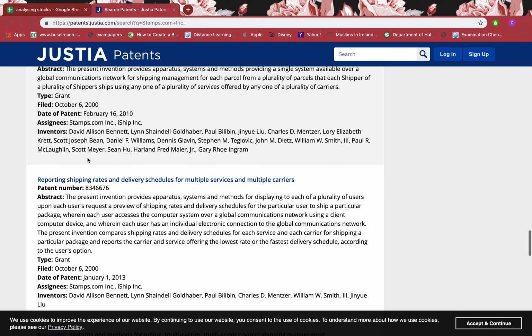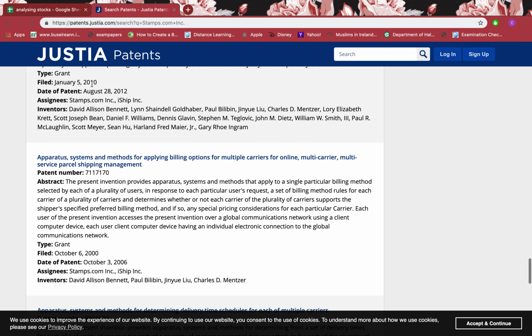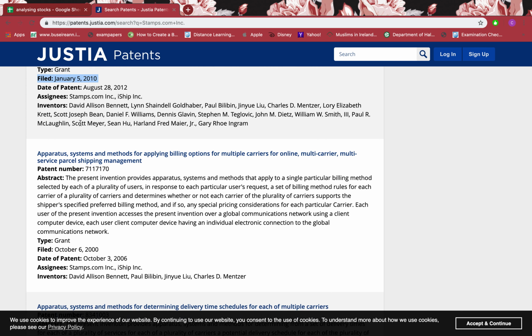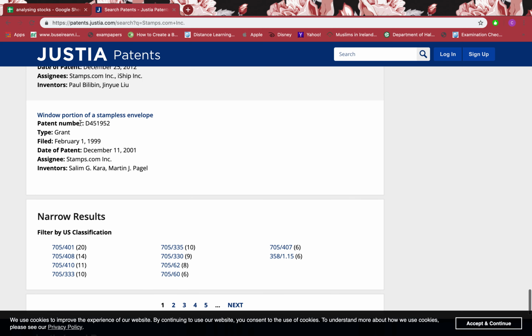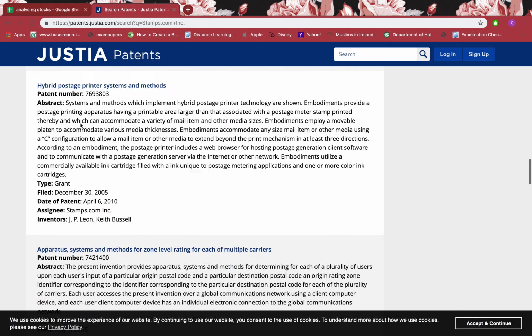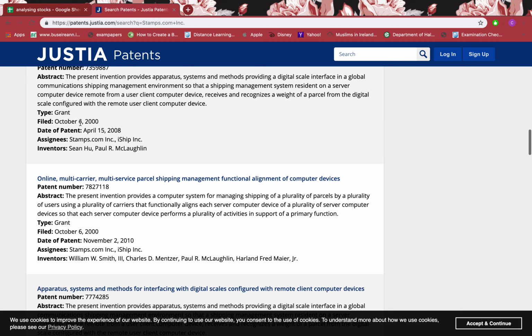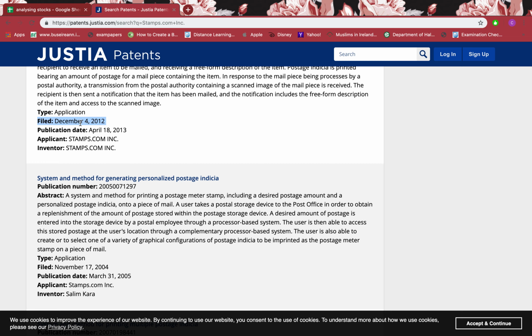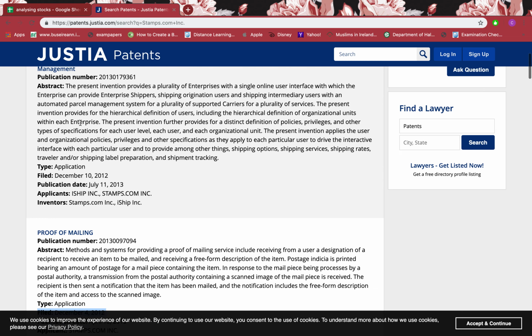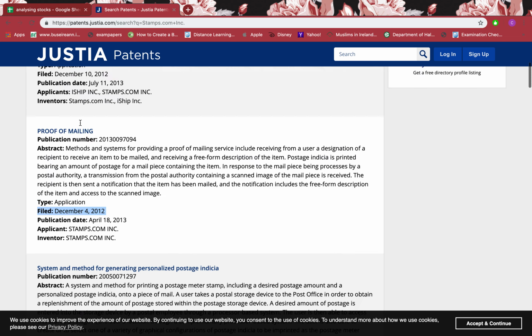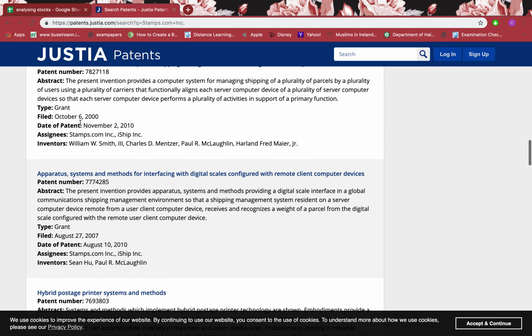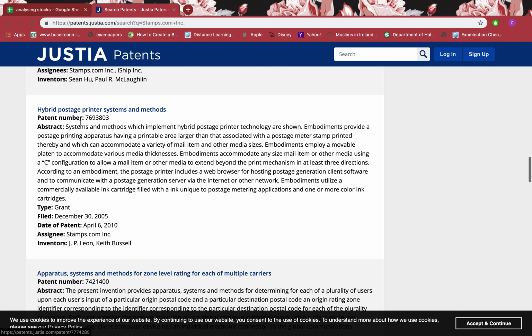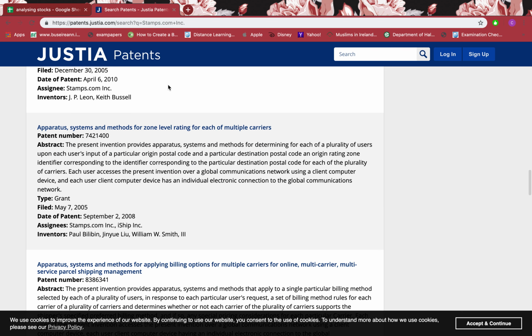But make sure that it has recent patents, for example, in 2010, 2015, 16, 17, 18, because sometimes companies start innovating when they start and then they stop innovating, which is not good. If they have patents, that means they have a competitive edge, and it acts as a moat, and they can thrive in competition and go very long. So it's very good. The more patents they have, the better. But check out the recent patents as well.